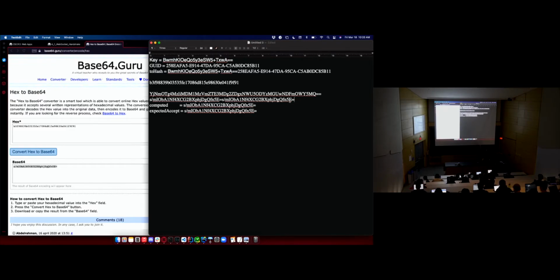Because each two characters in the bytes, like B3 is a single byte, whereas if it's ASCII, then B is a byte and 3 is a byte. So there's twice as many bytes in this as a string than this as hex. So we expect that hash to be about twice as long. It wasn't quite twice as long. I'm sure there's a good reason for that I don't know off the top of my head. But we expect that to be a longer base 64 encoding. And just a reminder, base 64 is going to take any arbitrary bytes and convert them into an ASCII string, so it can be represented as ASCII text.